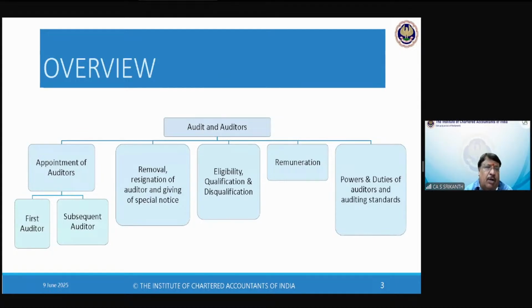Broad overview of the topic. Now, friends, if you are following the institute material line by line, like a class 5 or class 6 student, you might find that I am jumping a little. I may jump. I may take one section before another, whereas the institute material very correctly is organized in section order. So if you want to locate a particular topic, if you know the section, you can locate it in the institute material. But I may not go by that order always.